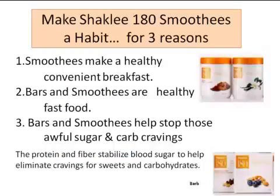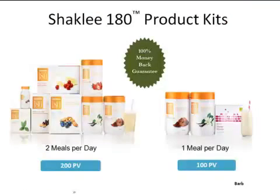And for folks, in terms of stories, I'm just going to run a little bit long here, but I just want to talk about Karen Hanrahan's story. I talked with her the other day. She really touched me; this is the perfect after story. She was on the equivalent of the 180 turnaround program, lost 56 pounds in her first year, and then went on the equivalent of the Lean and Healthy. And she said she's lost 1 or 2 dress sizes every year since, and now her total weight loss 6 years later is 100 pounds. I mean, if that's not an after story, I don't know what is.